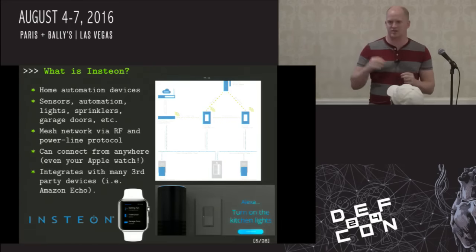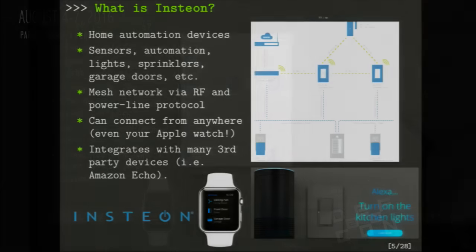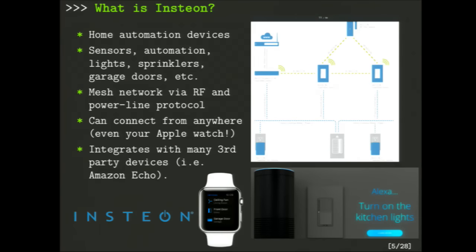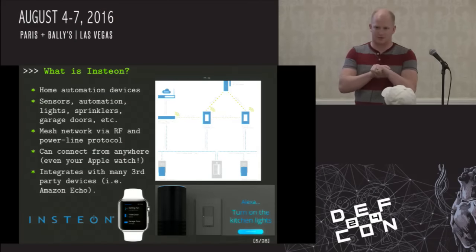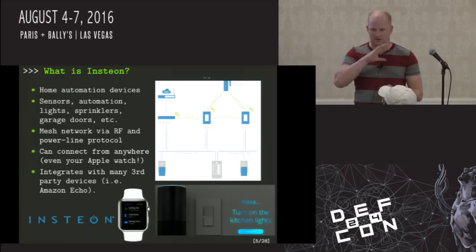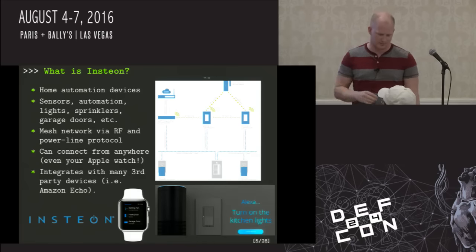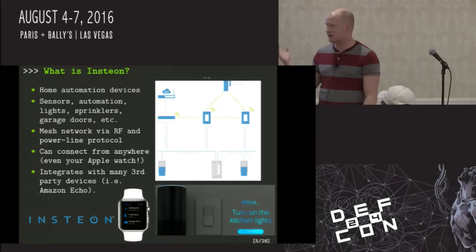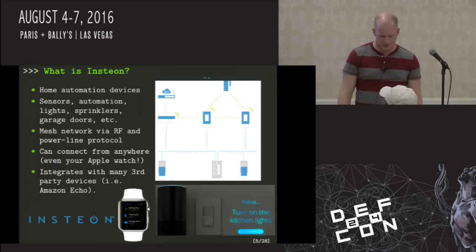What is Insteon? Insteon is a home automation devices brand, really. They have lots of stuff. Some of their documentation goes really in depth on what they can do. Not all their products, and I don't think they really maxed out the product capabilities, but whatever. When you set up your network, it actually creates a mesh network, both RF and powerline. You can connect anywhere. Anybody have the app on their watch? I assume off the phones, right? So you can 3G it back to your home, see if your garage door's open, see if your sprinklers are on, see whatever you want to see. It integrates with a lot of third parties, like the Amazon Echo. This is on their website: Amazon Alexa, turn on the lights, and the lights will come on. It's pretty cool, right?